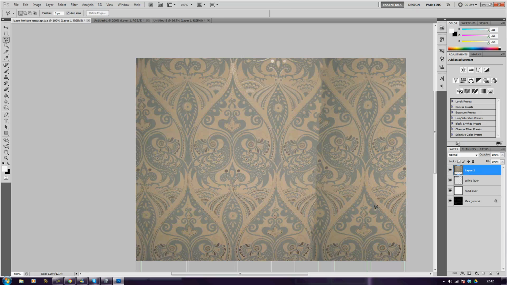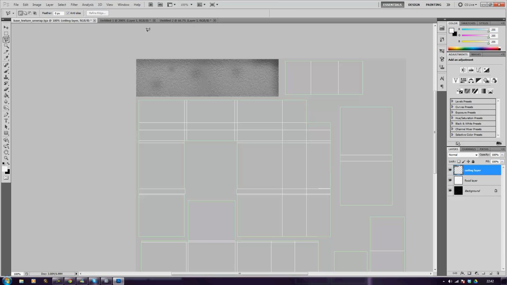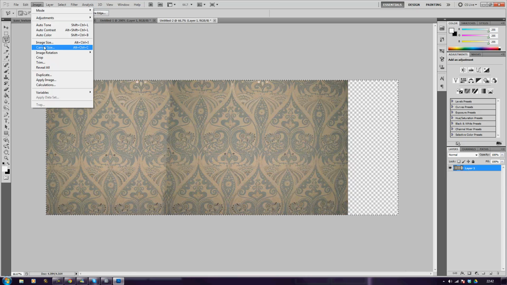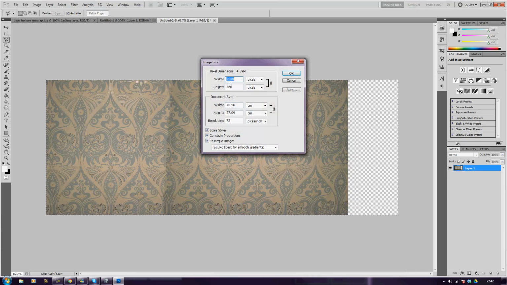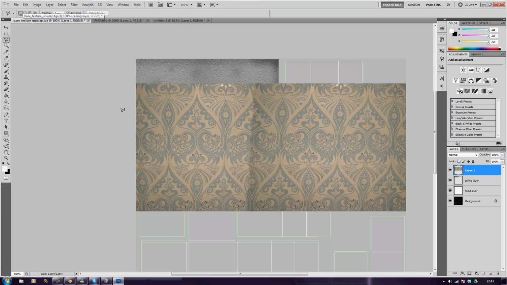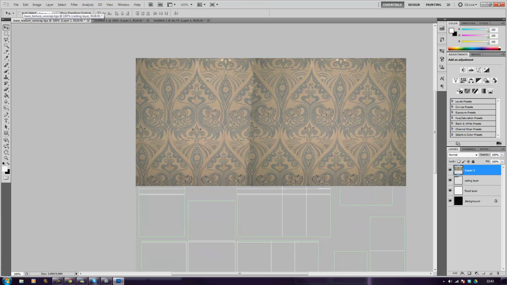A little bit large, I'm going to drop it down in size a bit then. So image, image size, and let's change the height on this to around about 485. Do it again. That's better, because I only wanted to do the top part, which is about there.